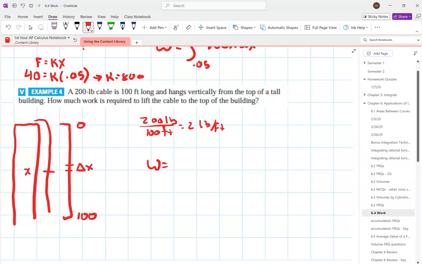So again, if I think about work as force times distance, I guess this is worth mentioning here. In physics, there's a difference between pounds and kilograms, right? Those of you that are in physics probably remember this. What's the difference between pounds and kilograms?